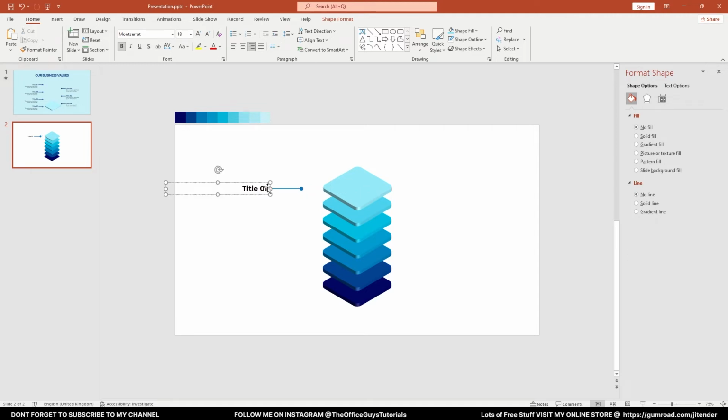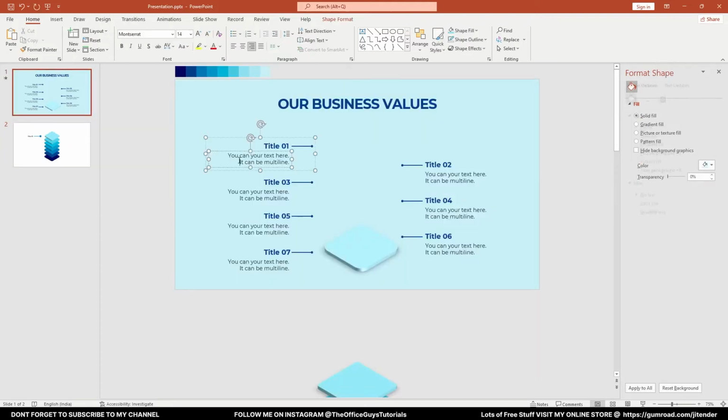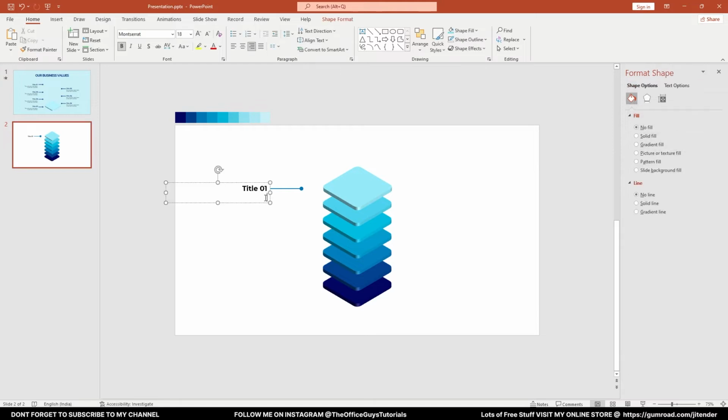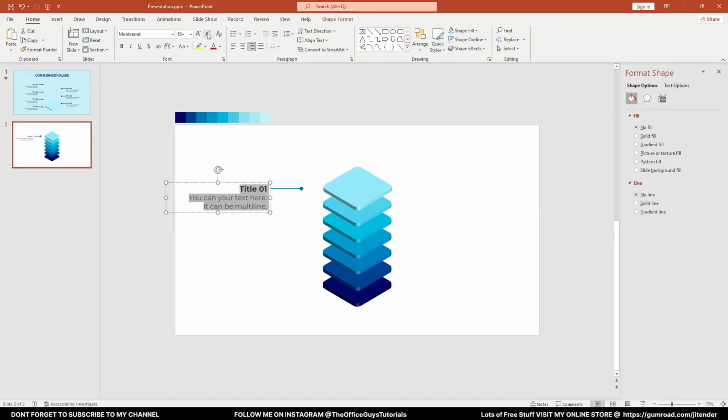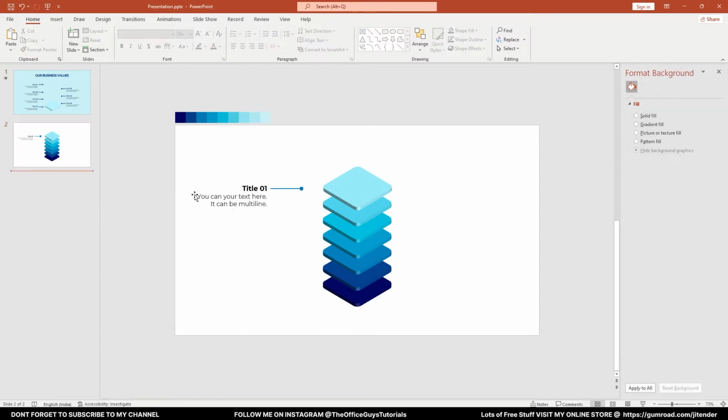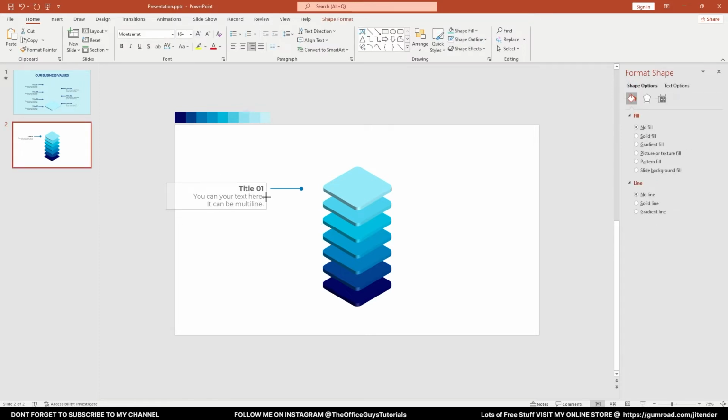And next thing is I'll just press enter here, and let me just quickly take some text from here. Okay, so Control C and Control V, so you can see it is the same font size with 18 size. If you wish, you can increase the size of this, that's not a problem. Or I will overall reduce this size because I need to see it should match with the bar. We should have some space from the bottom as well.